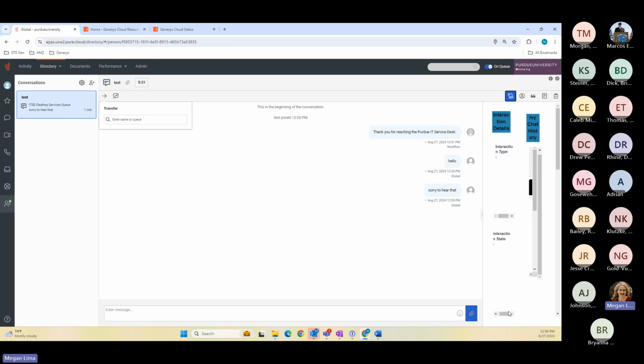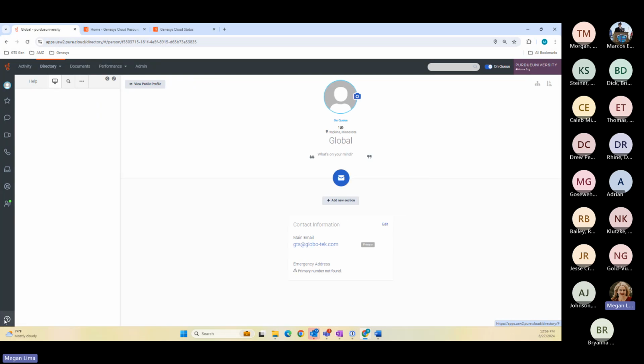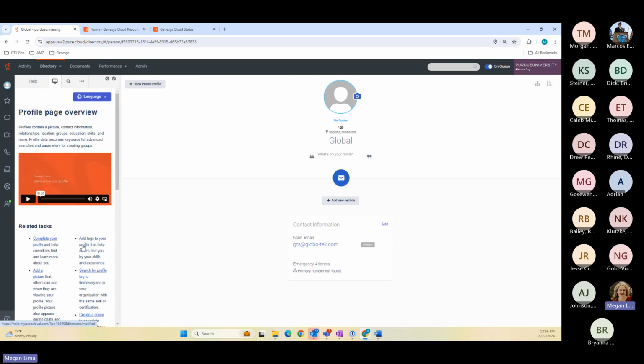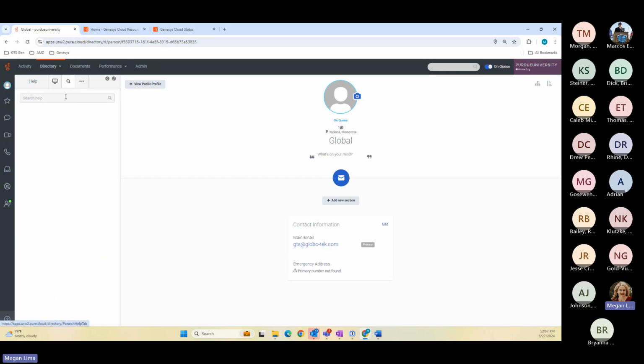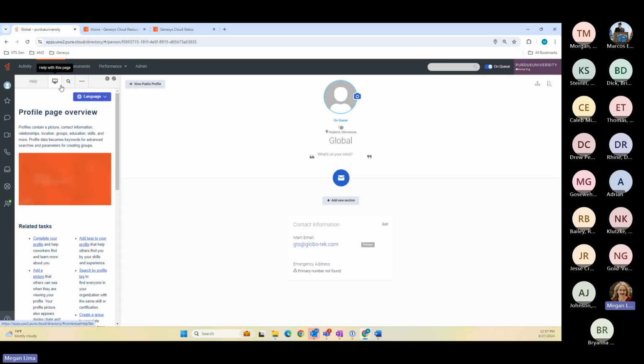Questions on handling chat interactions? All right, so we're on an interaction. And maybe you forgot how to do something. You may have noticed in the lower left-hand corner, I have my help functionality. And in here, it is somewhat dynamic. So because I was on the profile page, it's giving me stuff specific to the profile page. But if I forgot how to transfer, I could search for transfer in here. And it is not showing my results. So I'm going to go.